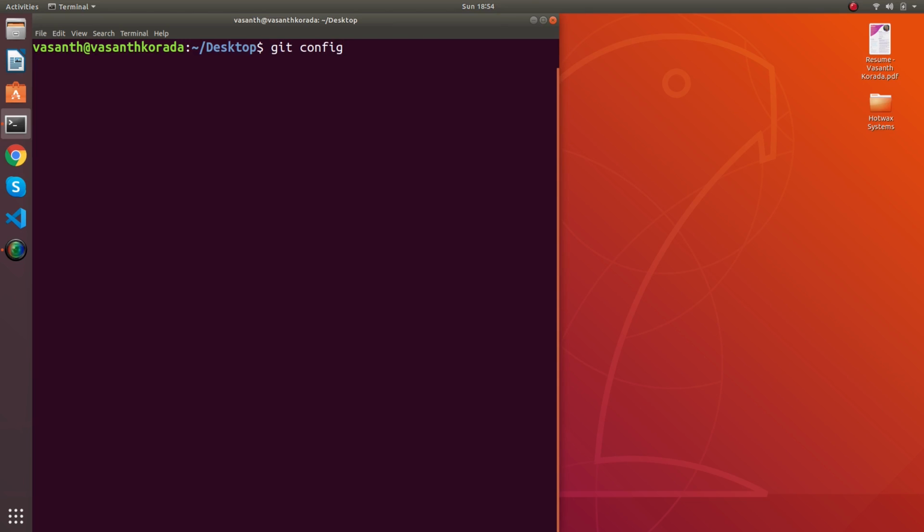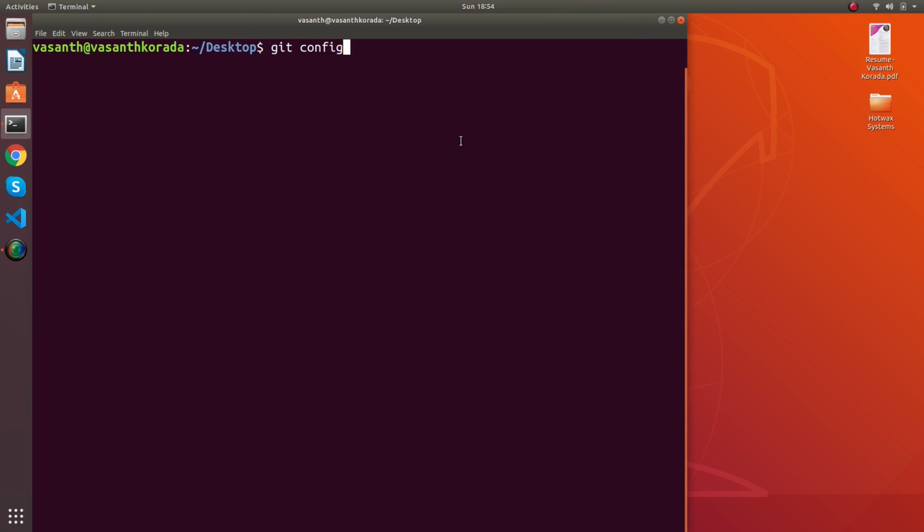This git config command allows us to set the git configuration settings for our git. You can set our email or our username with this git command. We can set it in the global, or in the local, or in the system. For now I'm going to set my git configuration settings to the global level. So here I can say user.email, and here I can specify the email.